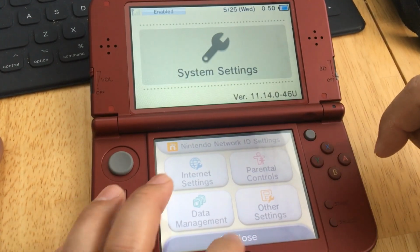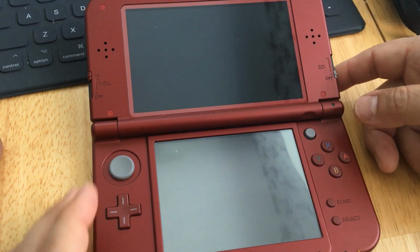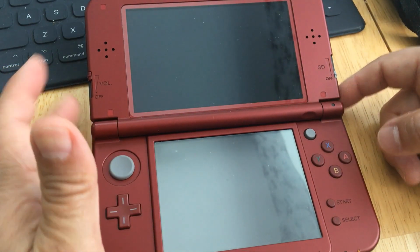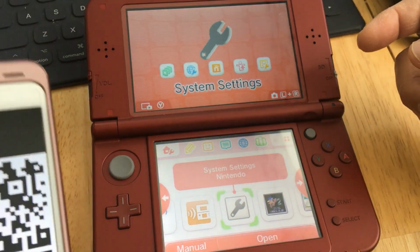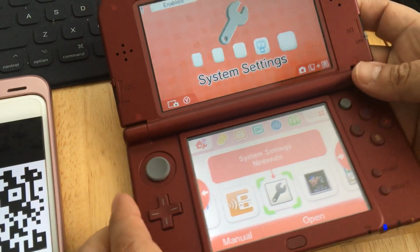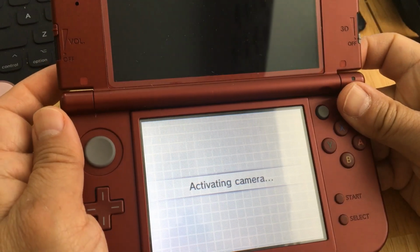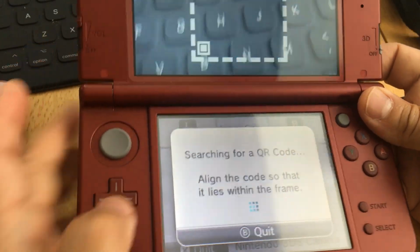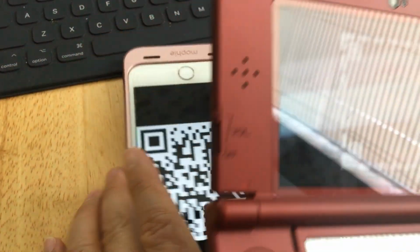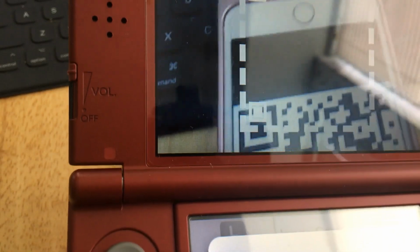Alright, so I'm out here. I'm going to close all this, and then I'm going to press left and right to activate the camera, and then I'm going to scan this barcode. Okay, now this barcode you could actually type into the website. You don't really need the camera to do this, but it's easier. You don't have to type the long name. So you're going to click on this. Alright, now it's waiting for the barcode, so I'm going to put it behind this, and then aim it at it. Okay, it doesn't have to be perfect.